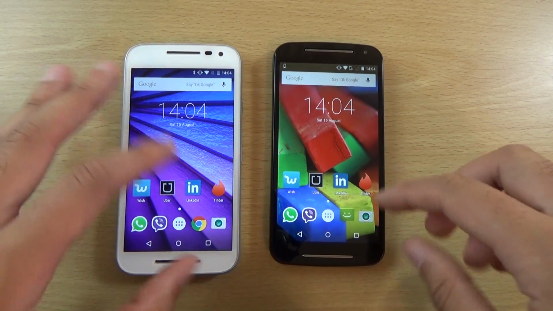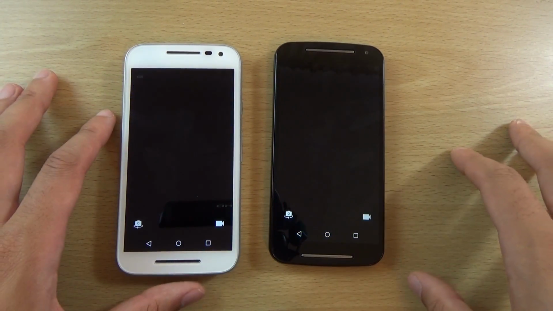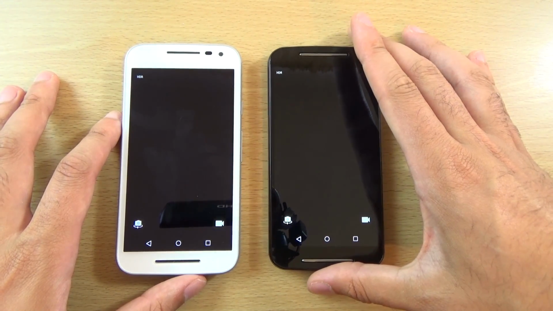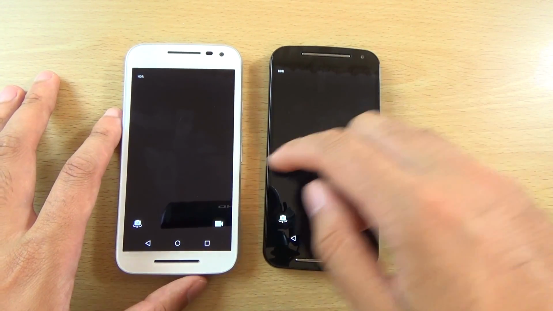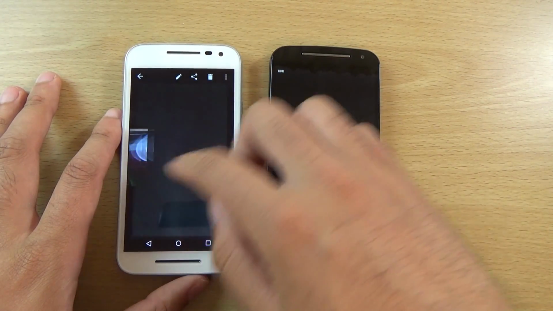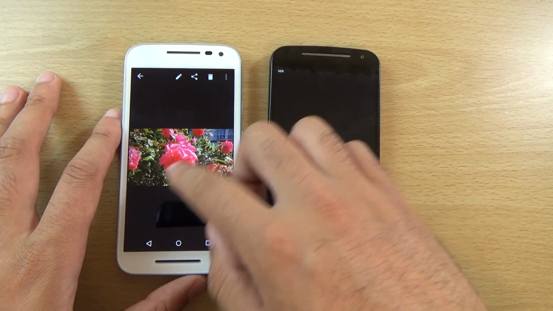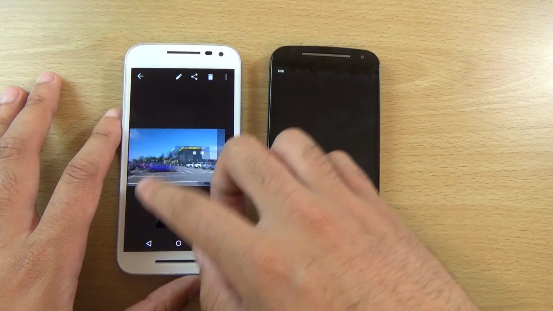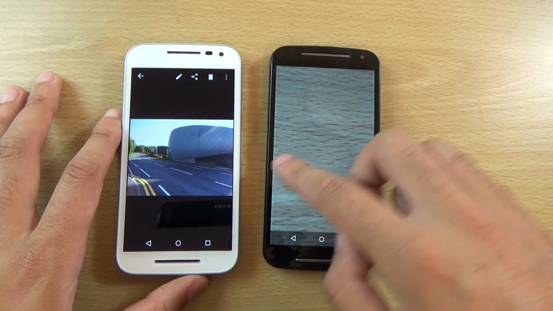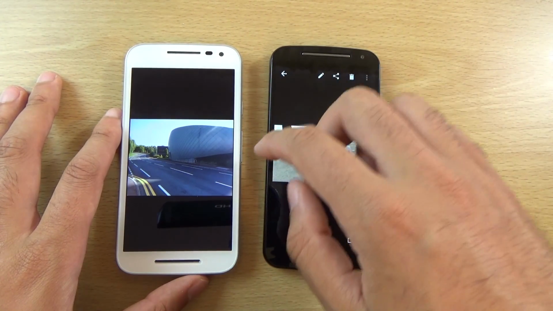I felt that for the price it was giving you very good bang for buck. And you can see here some of the shots that I've been taking with these two, so you can get a picture of what to expect.